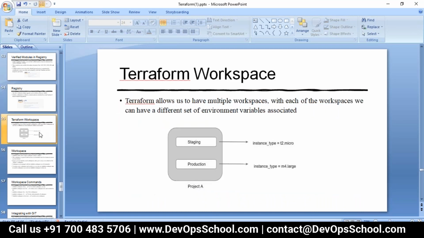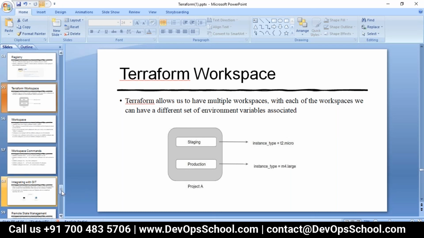Terraform Workspace. Are you able to hear me and getting some idea, or any doubt till now? You can let me know by texting me in the chat. As of now, I think there are no issues. If you have any doubt or want me to go slower, I will stop at that time itself.